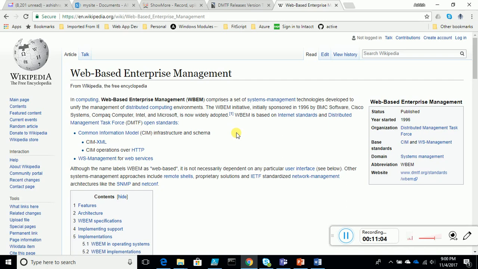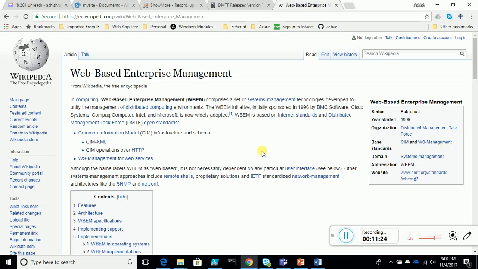Then the web-based part comes in: you are connected through the network and want to manage the system across the network. So the standard comes from the DMTF on how you can do that, and they have a couple of standards like CIM and WSMan.